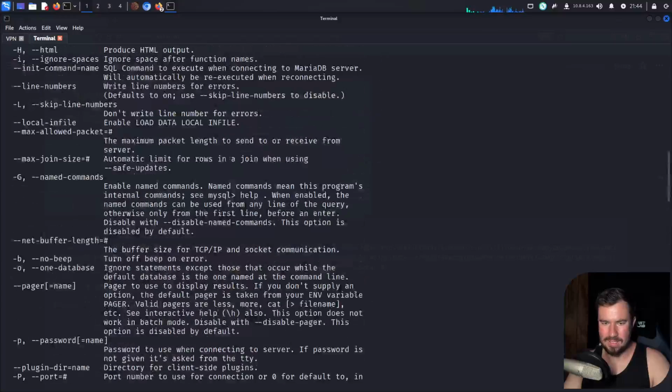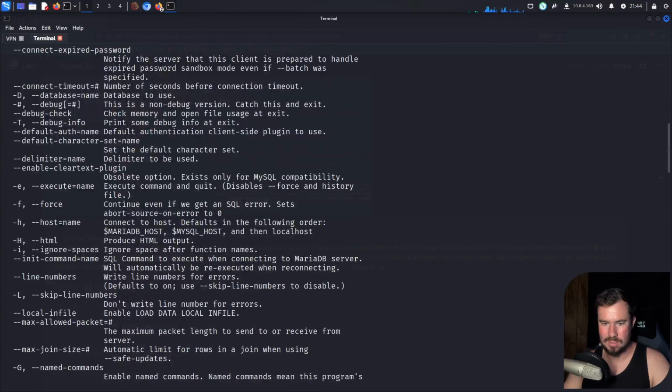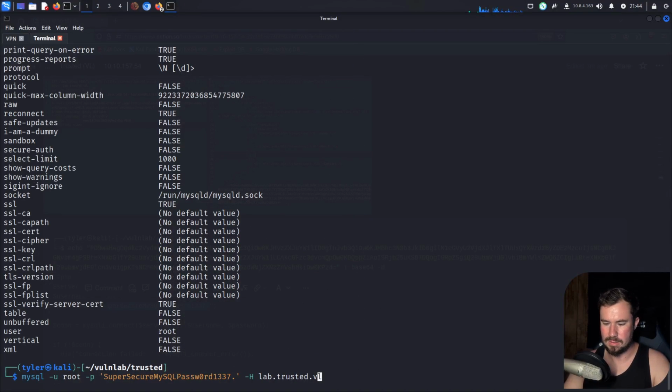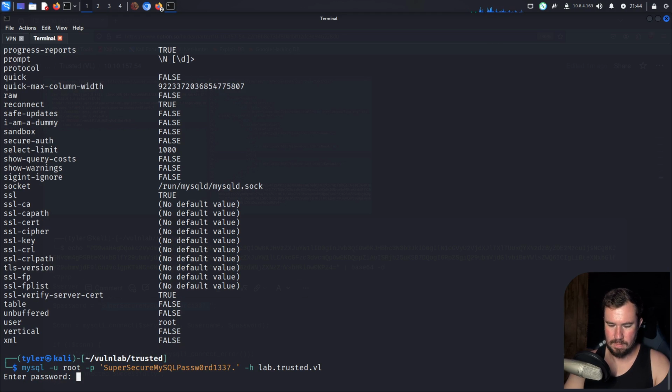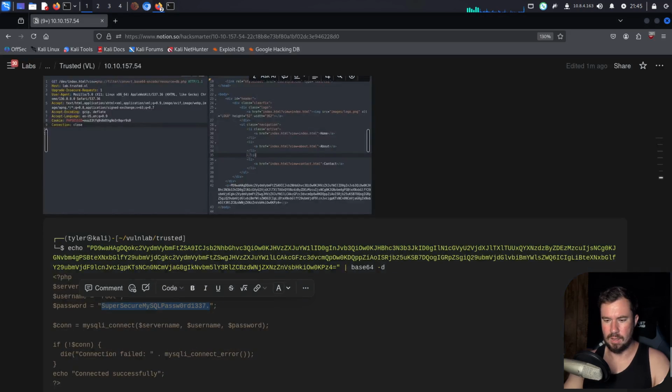All right, let's look at the syntax real quick. So -p for password. Oh, -H is HTML. Lowercase -h is host name. Let's try that. Okay, I thought I passed it the password. Let me just get out of this. And, oh, we also might have that issue. I'm going to go like this. We'll try this first, and then I'll grab the password from right here.